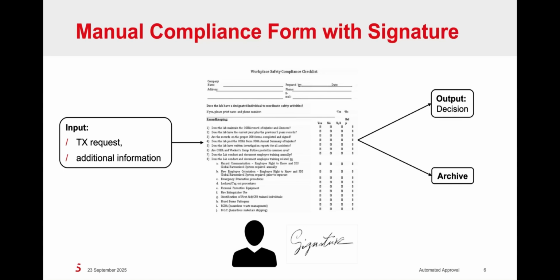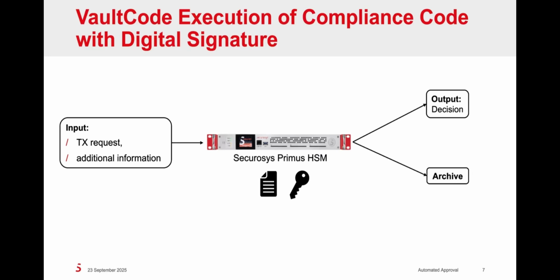So you have some processes where you have a checklist and you have some input to fill it all out, and you have a person that needs to sign. So you have an archive to have a traceability of the input was verified, and maybe you have a decision as an output. Yes, that process is valid, someone is onboarded or whatever. And more or less what we wanted to do with Vault code is to replace that system with the code.